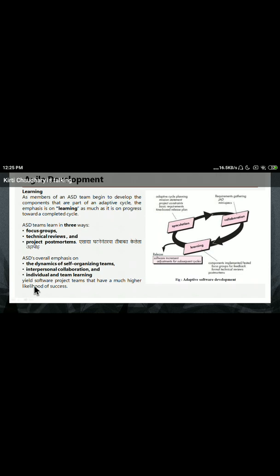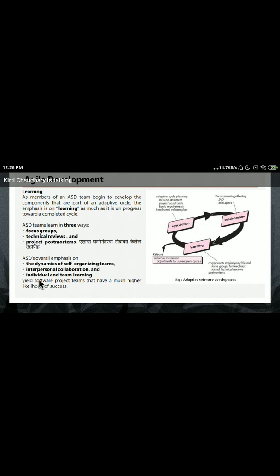ASD's overall emphasis is on the dynamics of a self-organizing team, interpersonal collaboration, and individual and team member learning. It depends on all these things.